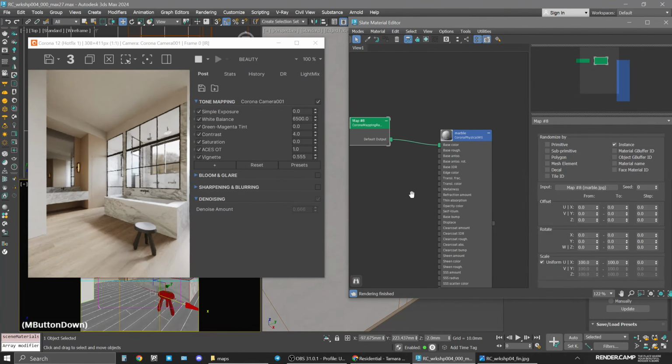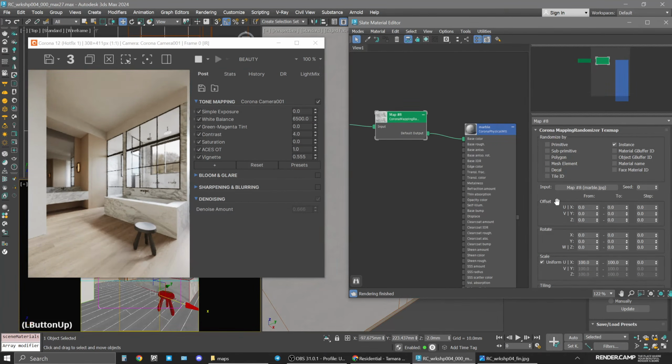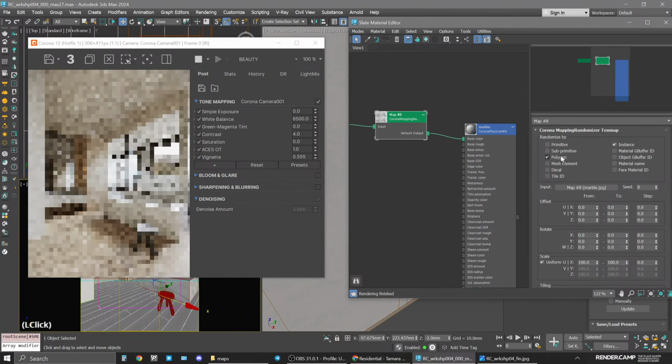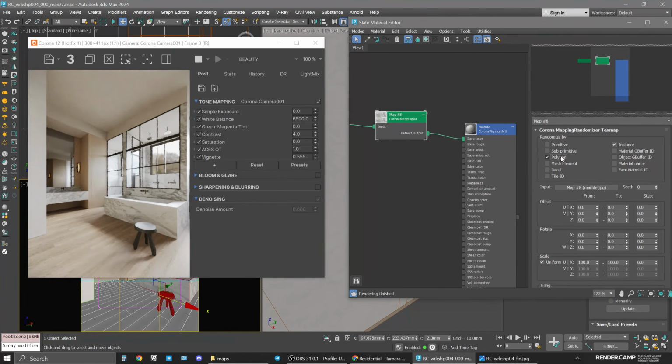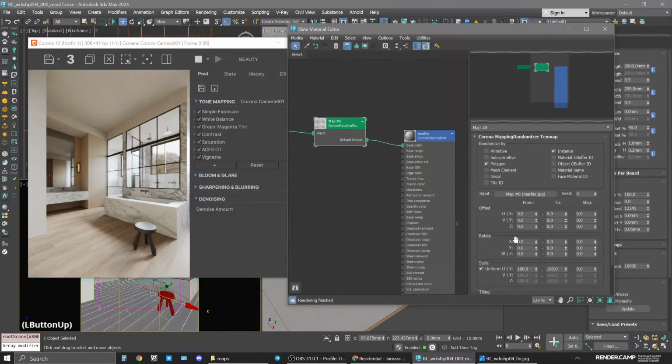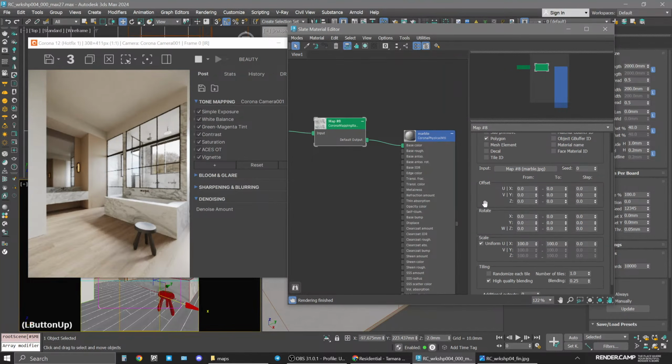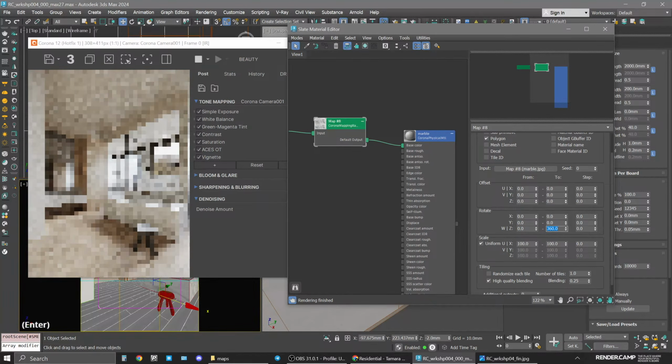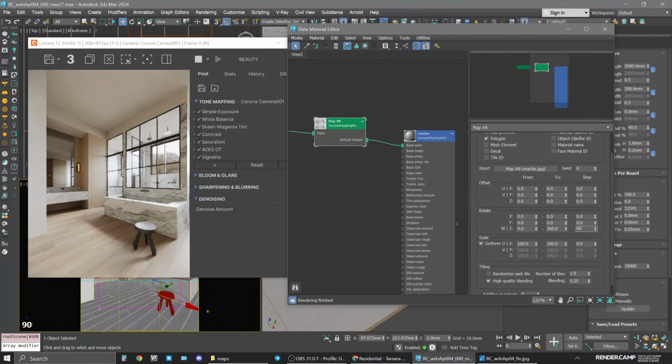And here I will randomize by polygon, so each of my polygons will have a new random rotation or shift. I don't want to use any shifts, I will use rotation only. My start rotation is 0. I want it to be rotated 360 degrees. And step, I want to have 90 degrees, which means if it rotates your texture, your step of rotation will be 90 degrees.